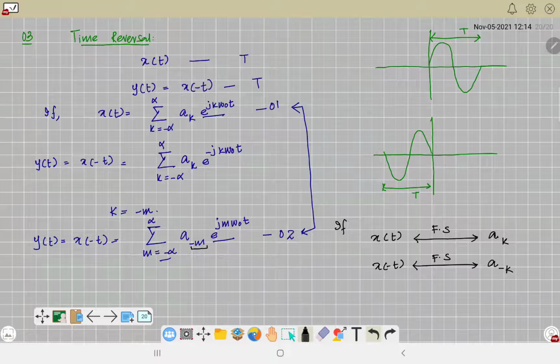ठीक है, तो टाइम शिफ्टिंग में हमने देखा, if you time shift your signal, what happens with the corresponding Fourier series coefficients is that it gets multiplied by an exponential factor. और टाइम रिवर्सल में हमने देखा कि if you time reverse, if you fold your input signal x of t, आपके जो coefficients हैं they will also get folded because we are changing this subscript, k becomes minus k. Okay? So these are 3 properties. We'll stop here. Next video we'll take some more properties of Fourier series.